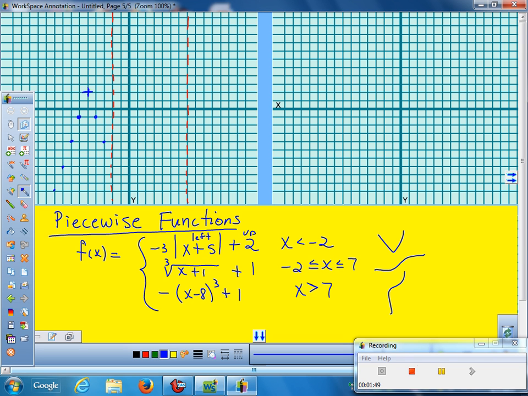But on the right side, down 3 over 1 hits my boundary. That's where it will stop. Now, you will have to decide, is it an open or closed circle? Open. There's no equal sign, so it's open. So when it hits that boundary line, it's open. So we have a V that goes that far, and then it just stops dead. The absolute value quits right there. Done.